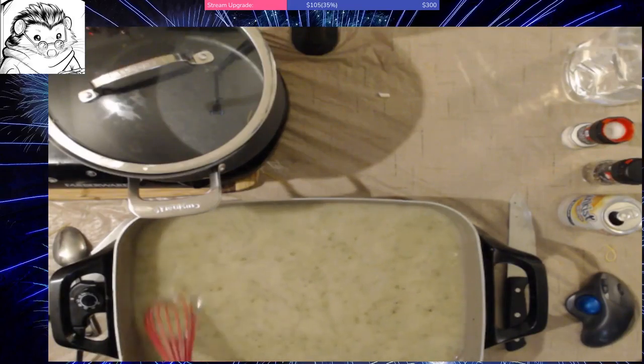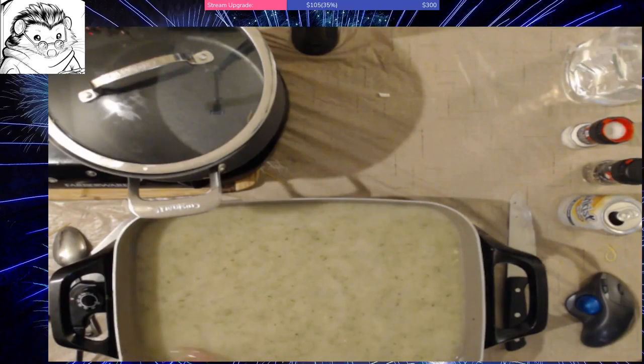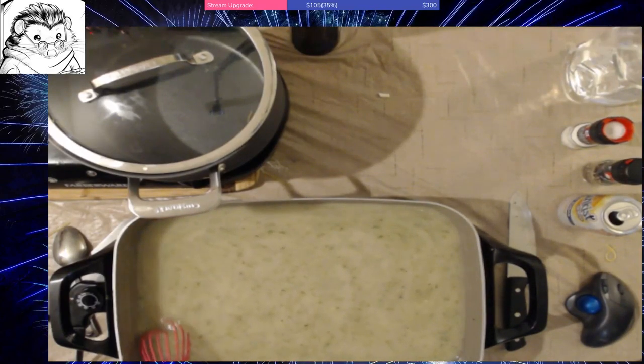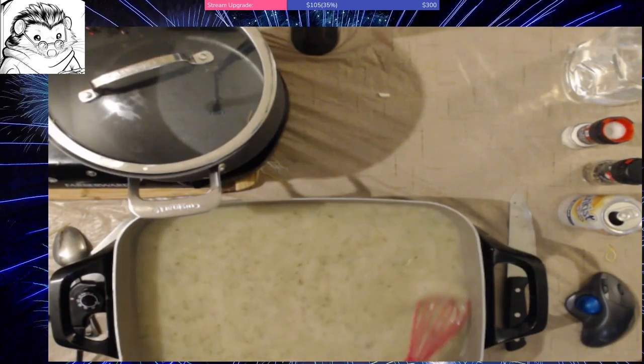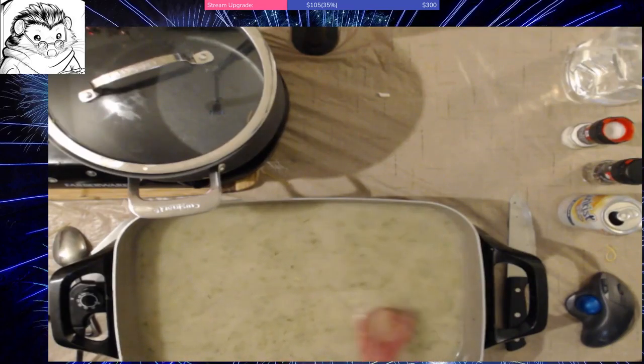My recommendation is that you make it a little runnier than what you want to see your casserole at, because the pasta will suck in a lot of that liquid. It will suck it in while it's cooking, and once you refrigerate it, it will really start putting it away. So make it a little extra runny, and you won't regret it.